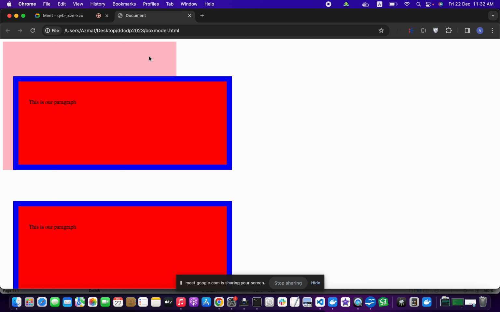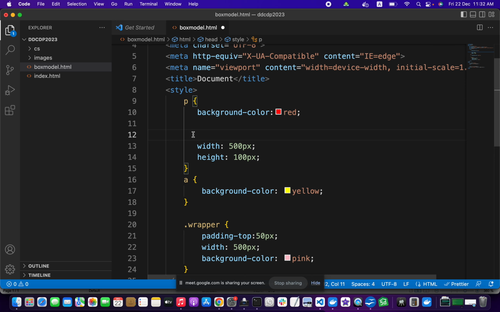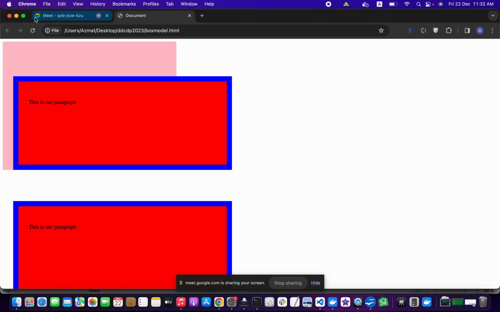Because by default all the properties of the box model, like borders, padding and margins, add up to the actual size of the box, right? So if I remove all of these properties, padding, margin and border, for a moment, then it is exactly the same size because both are 500 pixels.